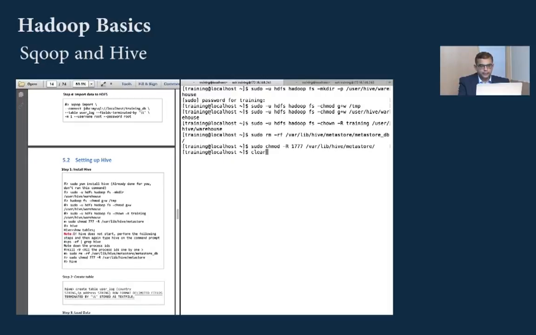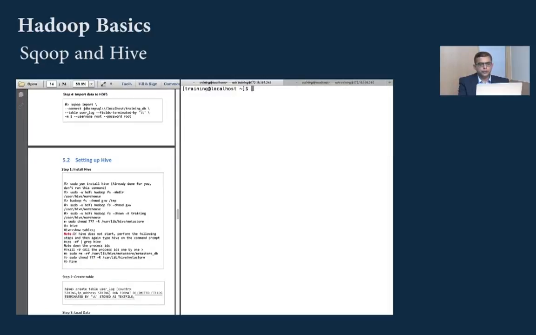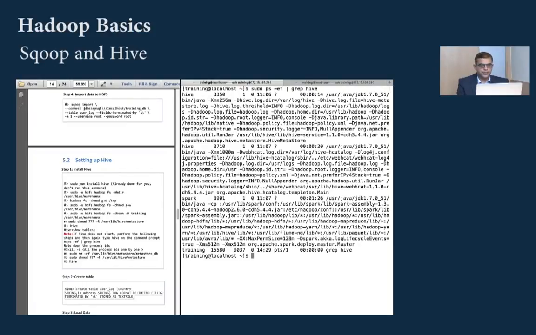At this moment, we'll also have to ensure that none of the Hive processes are already running because it was previously set up for you. And if Hive is running, we'll have to stop the services. Here we see that a couple of Hive services are already running and we'll have to kill them.